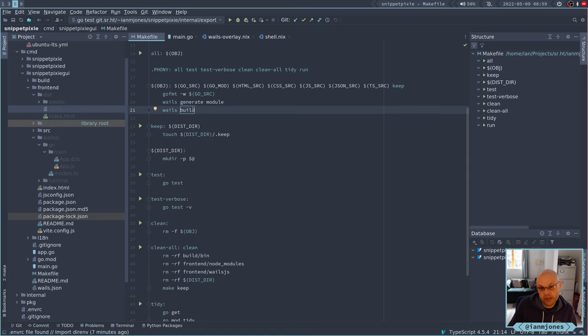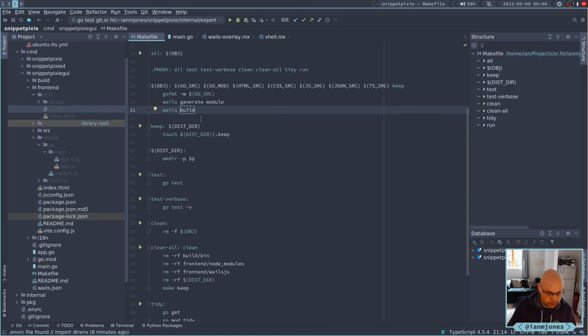So it's just a little bit of a workaround. I tried to see if there's a way that I could get an option or just get generate module to happen during a build before the front end build happens, but I got a little bit confused by a few things going on there. I'll have to have another look, but it would be nice to maybe propose it as a feature that you can have the wailsjs generated during build, so that it can then be used by the front end, because the front end will reference those JS files.